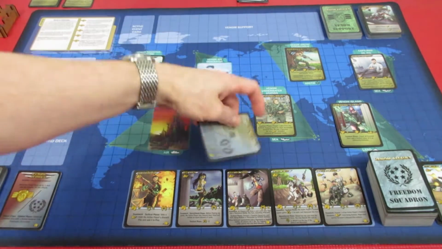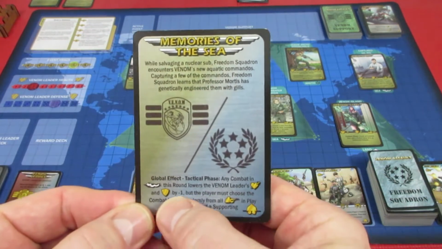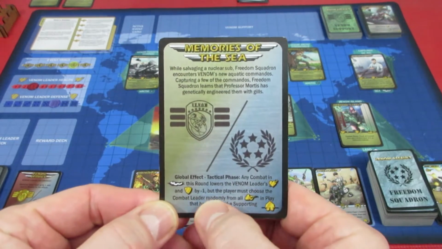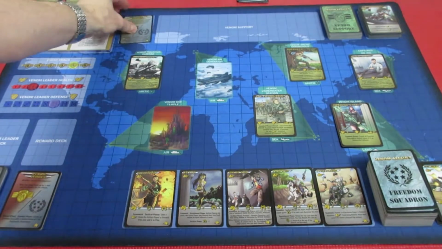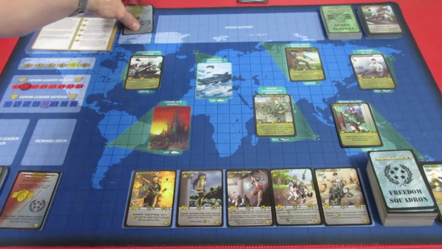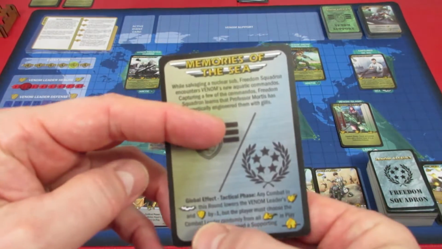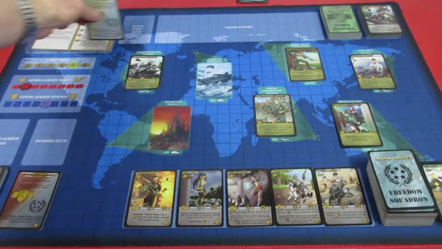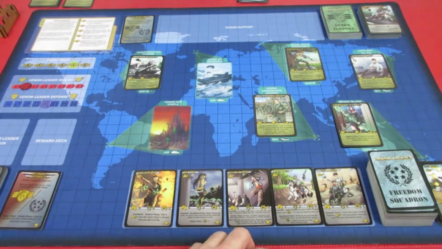But because he is in a C zone, any combat in the C this round lowers the Venom leader's health and defense by 1. Excuse me as I lose my voice. So he's going to go down to 2 health, 5 defense. And he gets no support. I think I did that right. Yeah. And we must choose our leader randomly, but we have to choose Flatline.